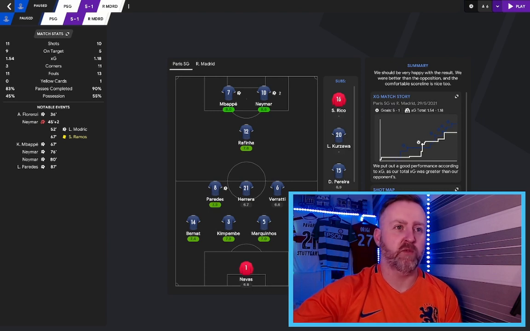Look at that, greens all over the board. Mbappe for an 8.6, Neymar, Rafinha 7.6, back four on above sevens. They turned up massively for that final.